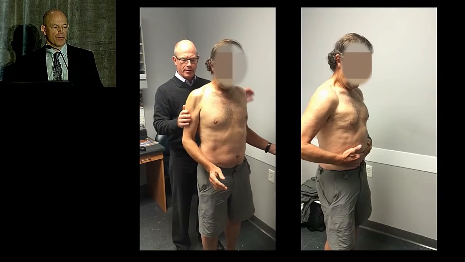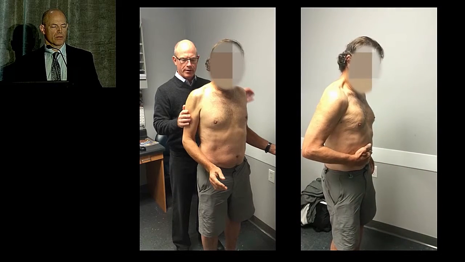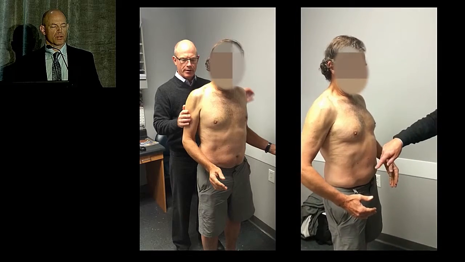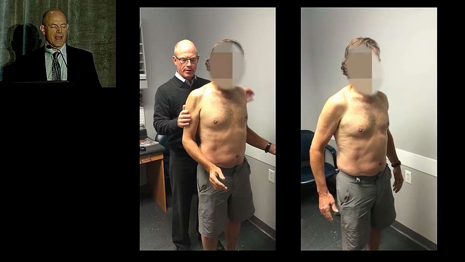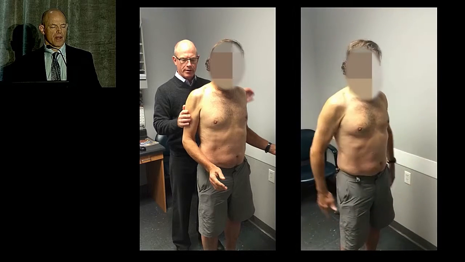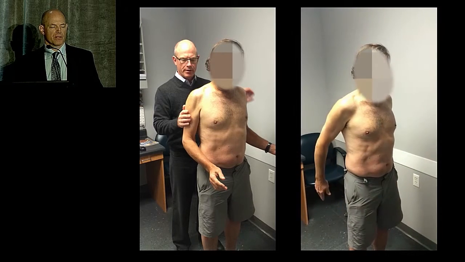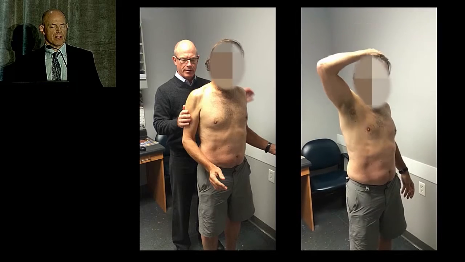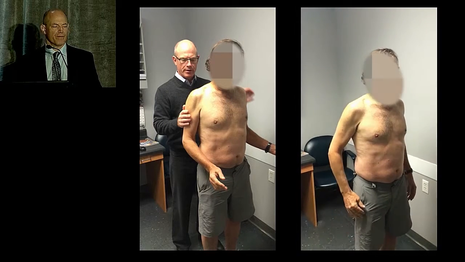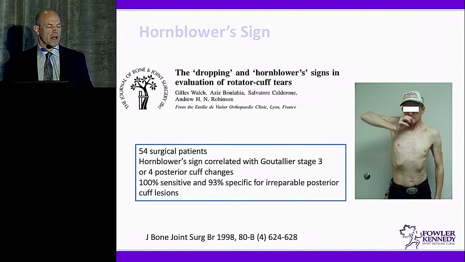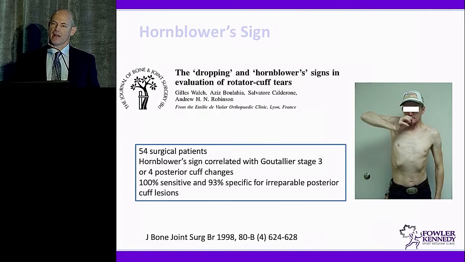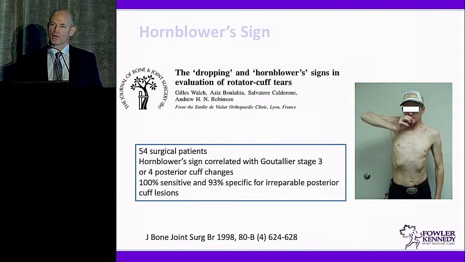He's weak and can't maintain external rotation — this is a bad prognostic sign indicating a tear beyond 2.5 cm. Good literature shows tears beyond 2 cm have a much poorer prognosis. His belly press is quite good; I sometimes put my hand between the patient's hand and belly to quantify force, looking at wrist flexion angle to see if he has to flex his wrist. He has a somewhat awkward horn blower motion, indicating poor external rotation moment arm. The horn blower sign tells us the cuff tear has progressed posteriorly with significant infraspinatus involvement, possibly into teres minor, with very poor posterior force couples — a bad prognostic sign correlating with high degrees of fatty changes.